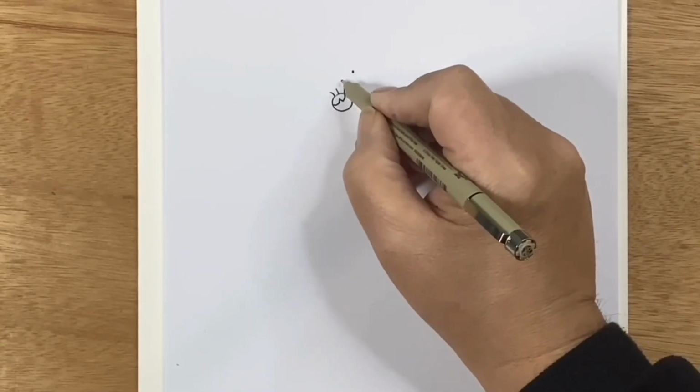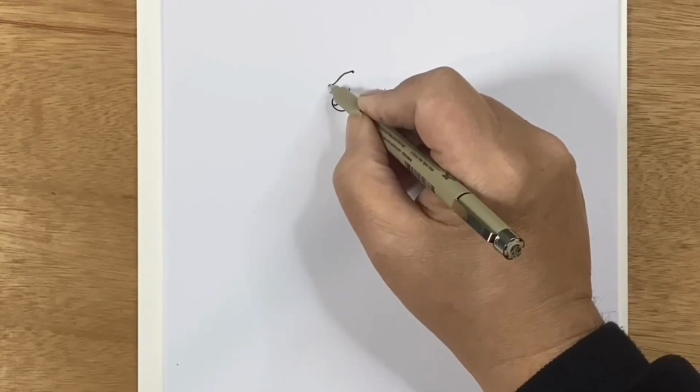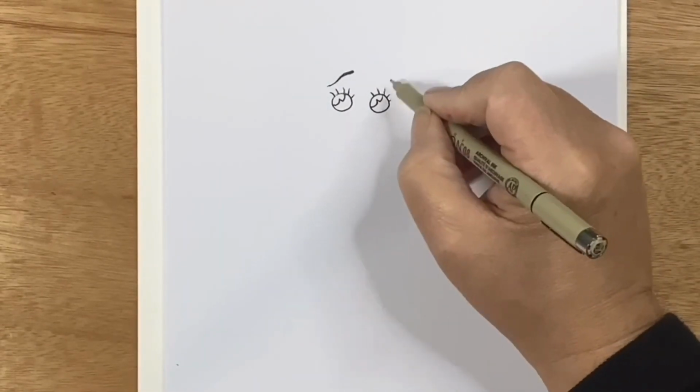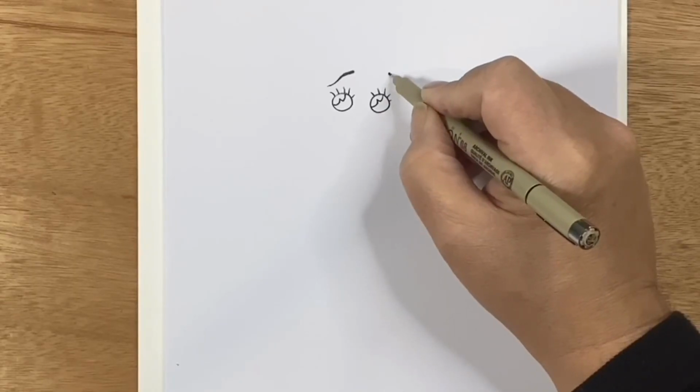As you can see, I'm trying to mark out where her eyebrows will go. That one's just above, and then the other one is just to the right of her, left of her, whichever.